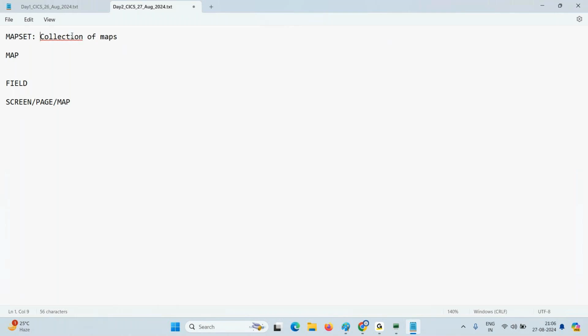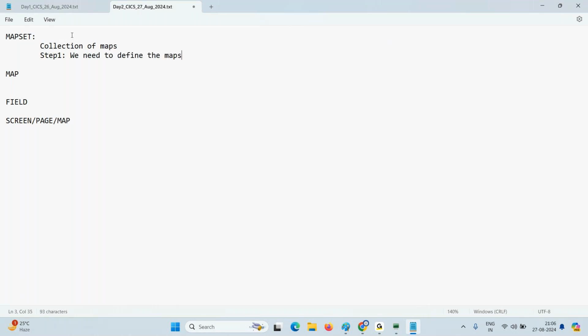Like how in a job card we have a job as a collection of steps, similarly, a collection of maps. So as step one, we need to define the map set while writing the code for map creation.